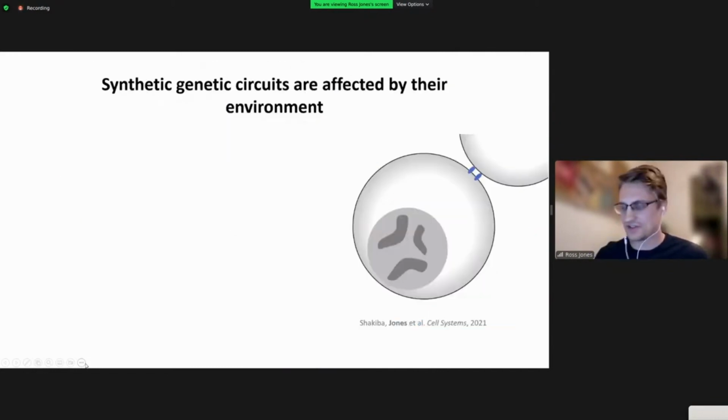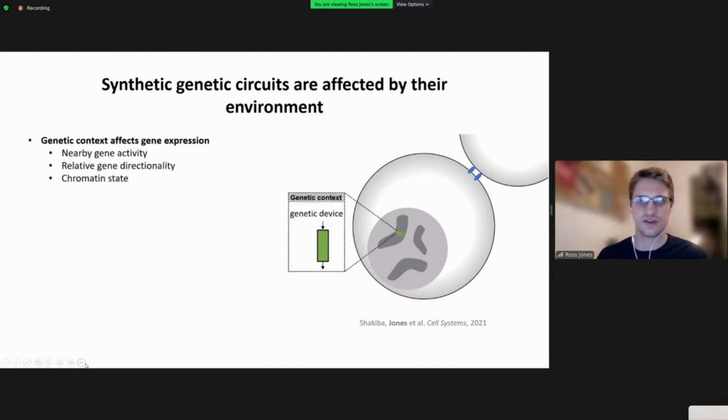Okay, so I mentioned some of the things that affect the content or the expression of genes, but we can do this a little bit more systematically. So when you introduce a gene into the cell, where you put it into the cell, how it's oriented in the genome, if it's in the genome, or how it's oriented in its own genome, if it's in, let's say, a plasmid or a virus, matters for how the gene will be expressed. And the chromatin state for eukaryotic systems is another layer of regulation of gene expression that we have to keep track of and can affect whether a gene is expressed. And this is a big problem for engineering mammalian systems in particular, because the chromatin tends to get silenced if you leave that gene in there for a long time. It can be a real frustration.